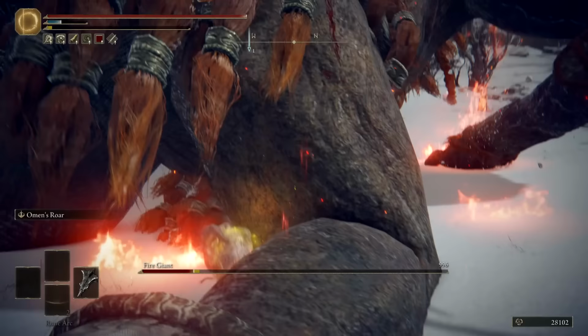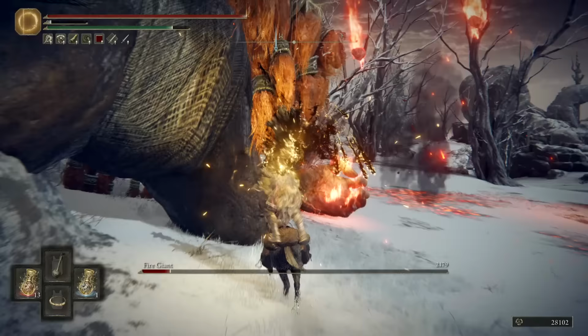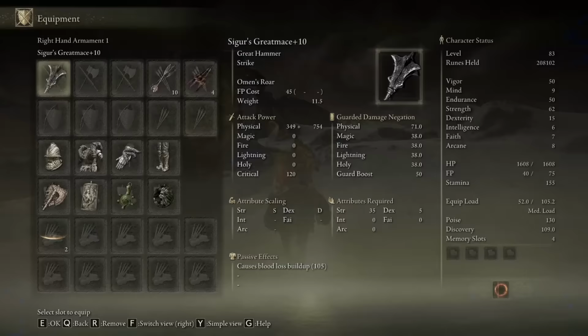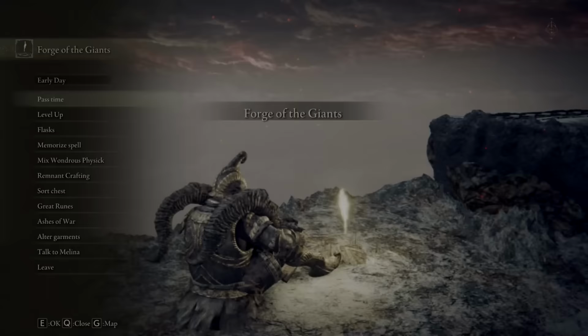Jump hit. Oh, back here. Oh, whoa, whoa, chill. Boom, boom, off he goes. Okay, we'll let out another roar. Nice, jump hits, and go for the charge heavy. Boom, and finish off the fire giant. Nice and easy. I know I was switching weapons every so often, but this one's just too good. Like, I'm sorry. All right, let's talk to Melina.